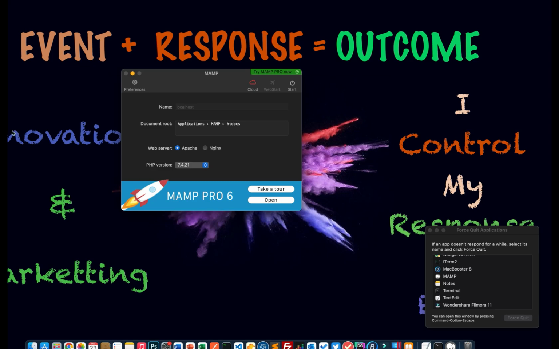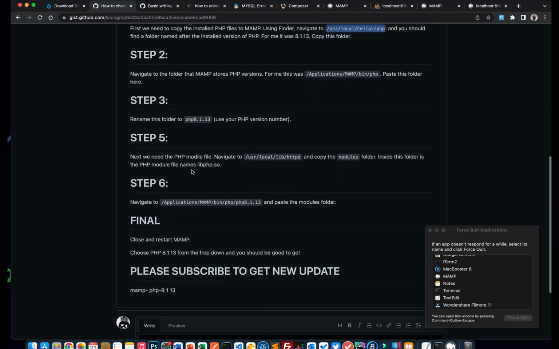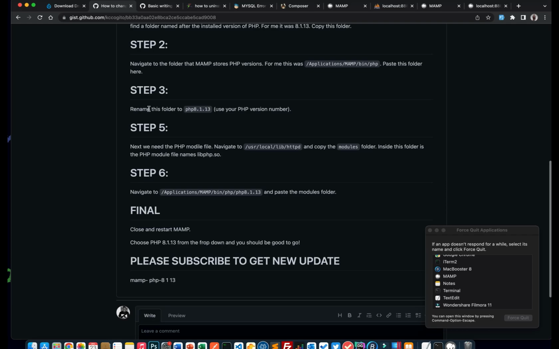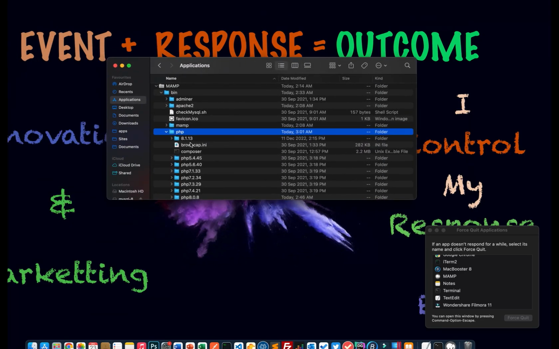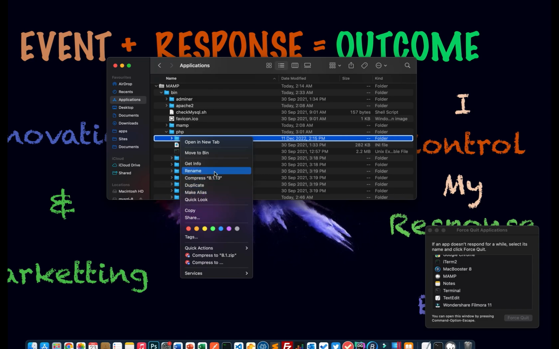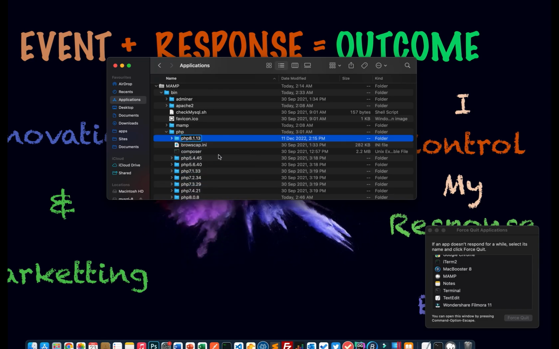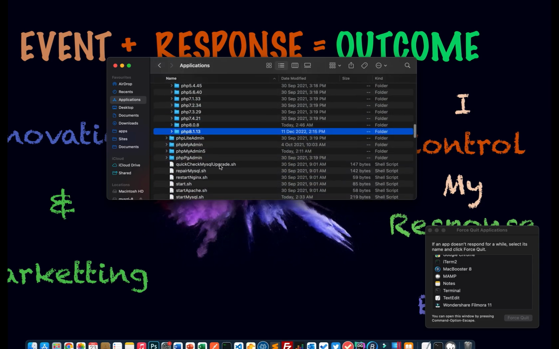And for that, we need to go to the next step, which is step three. You can see rename it. So you need to first rename what you just did, add php to it, whatever version yours is. Yours might be 8.0.5 or 8.1.8, whatever it is, just ensure that you add something to it. So we'll go back. You can see here it's just 8.1.13, which is not what we need. Right click and then go to rename and add php on it this way, enter. So it's fine, we're done here.